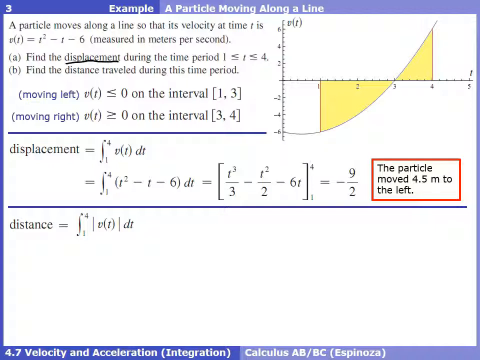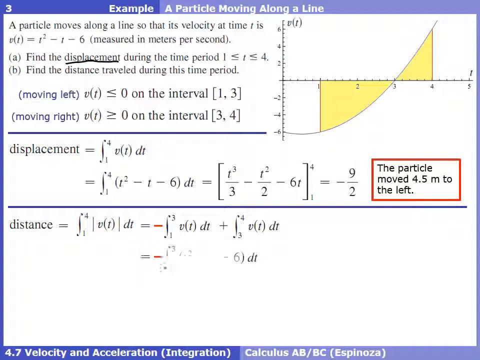So how do we integrate an absolute value? Well, you can take what I said just a moment ago and use that to figure it out. If we want to take a negative area and make it positive, we just need to put a negative in front of that piece. So the integral from 1 to 3 should give us a negative answer because it's below the t-axis. Since we don't want that to be negative, we're going to put a negative symbol in front of that integral, so it'll make it positive. And then we'll add to that the integral, or the area, from 3 to 4, which is already positive, so that's why we're just going to add it.